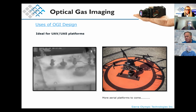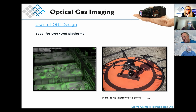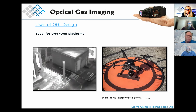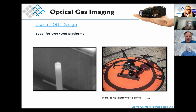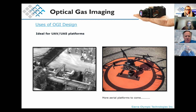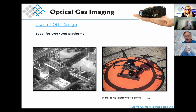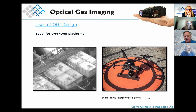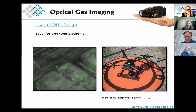I don't know if it's just doing one frame at a time or not, but the one thing I wanted to show here, if you can see this now, is some other great image processing capability that's been added. Especially with the stability of these platforms, you can utilize what we refer to as a gas enhancement mode that can colorize the gas, again, all in the effort of making it easier and simpler for an operator to be able to detect and visualize these gas leaks.